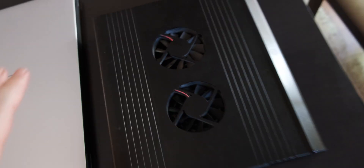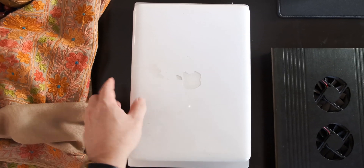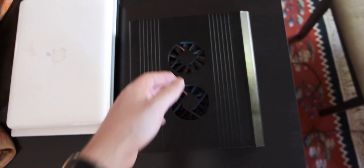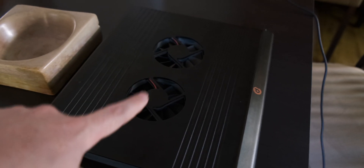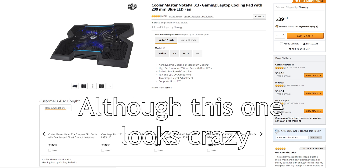This stand is clearly designed for a 13-inch laptop, and if you take a 13-inch MacBook and put it on top of the Dell you'll see they're the same width, so technically it should work — but the old MacBook doesn't even have vents in the back, so what's the point of having fans down there? Another issue is that the air is actually blowing up into the laptop instead of pulling air away from it, so it might actually be fighting the laptop's own cooling fan direction. If you want to buy a laptop stand, you're better off buying one that just lifts your laptop off the table without getting in the way of the ventilation on the bottom — let the laptop do its own thing with just less table in the way.